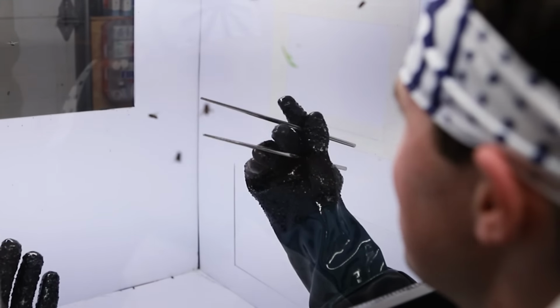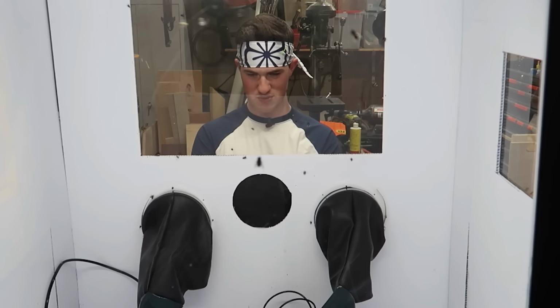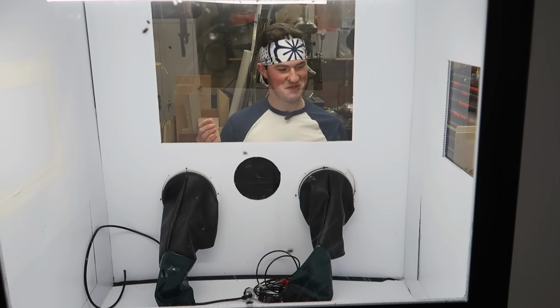It's impossible to use regular chopsticks in these huge gloves. So unfortunately, I'm gonna have to stick my hand in this hole. Oh, it smells so bad. In my last video, I learned that the flies are too dumb to fly out of a wide open hole in the side of this box. So having a slit in this tape shouldn't be a problem. This is gonna be so gross.